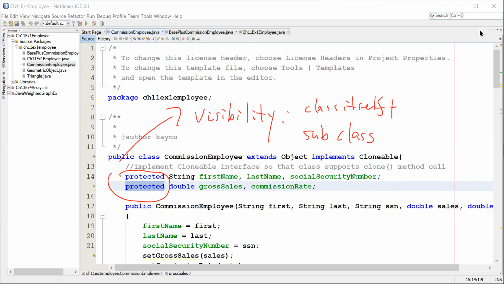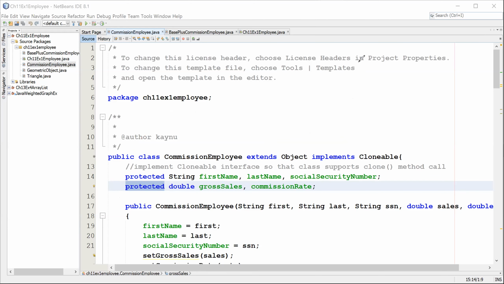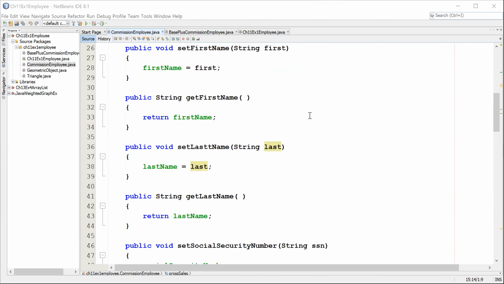If you define them as private, then even with the inheritance relationship, a subclass cannot access them. So you can override only if and only if the variable is protected? Oh, no, that doesn't mean that. That has nothing to do with override.